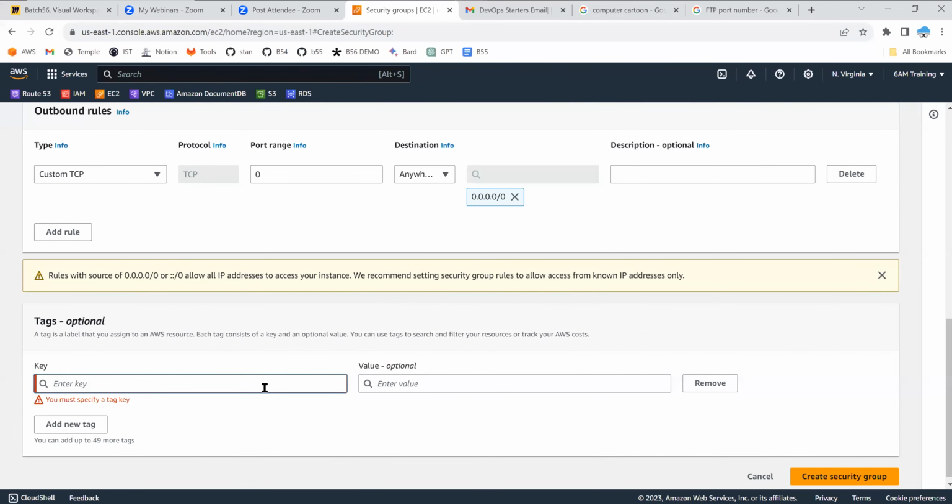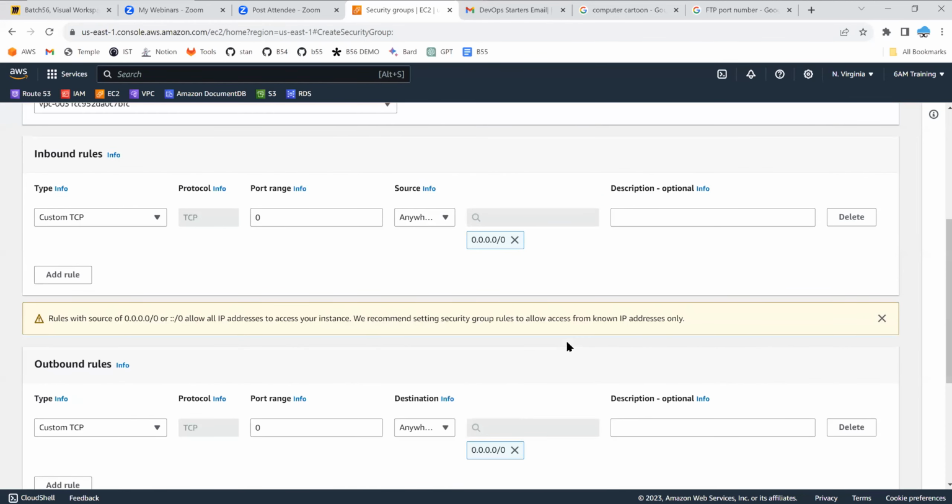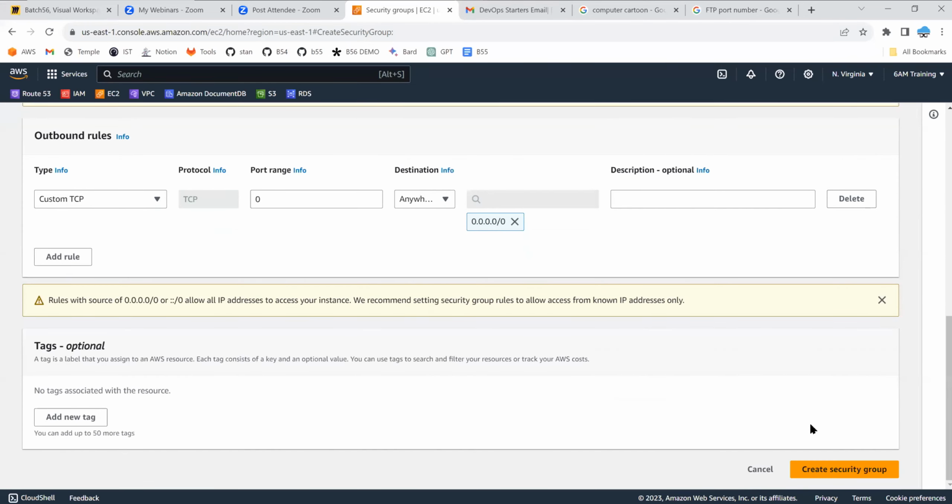But down the line, in our training, we are going to deal with things in a more mature way. Right now, we are going with a policy that allows everyone on the internet to access your server if they know your username and password. But typically in corporate enterprises and real-time projects, we do not do that. How we go about it in a more mature way is something we will talk about in session 2 and week 3 or week 4, once we gain more expertise, because the project that we are going to learn is itself a project with 10 to 15 servers. If we go with tight security in the beginning itself, we will encounter a lot of issues, so in the interest of that, we are going with open security.